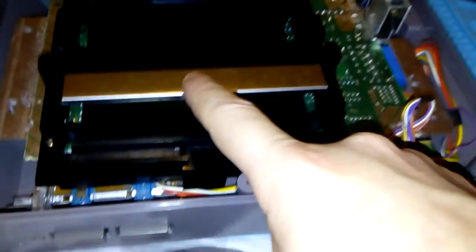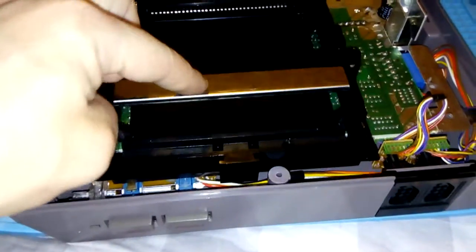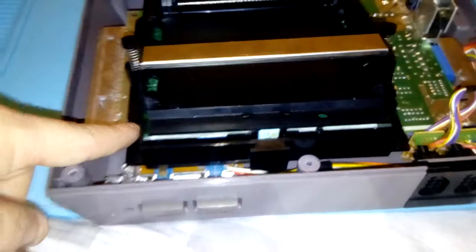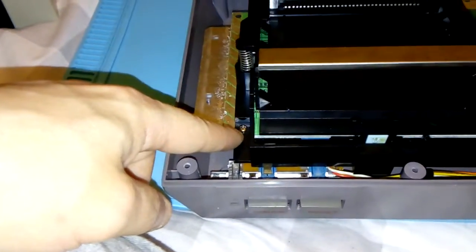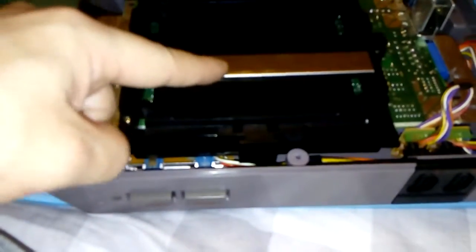It's got nothing to do with that screw. It just means it was not fitted correctly. So it was not fitted correctly, and that screw is tightened to where I can't tighten it no more. Alright, so just to prove to all of you.